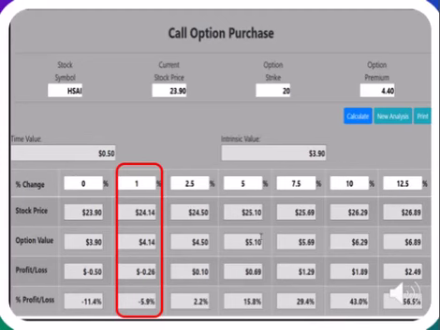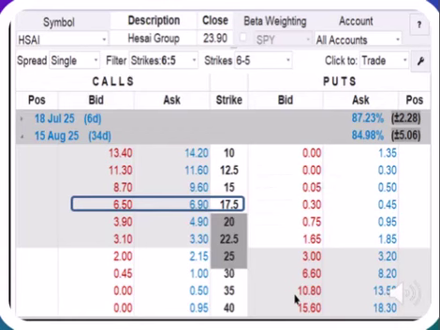Now let's take a look at buying the 20 strike call to see if it qualifies for the 1% rule. Here is the call option calculator picture for the 20 call. According to the 1% rule, we want the call to at least break even if the stock price is up 1%. The calculator picture shows that if the HSAI stock price is up 1%, the 20 call will lose 5.9% of its value. We want that to be break even or better, so the 20 call does not meet our requirements. Let's see if the 17.5 call will work.